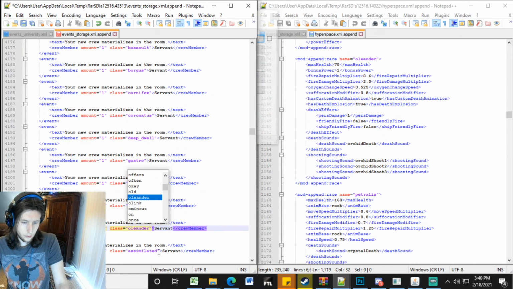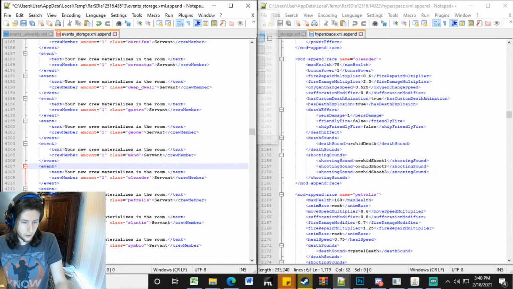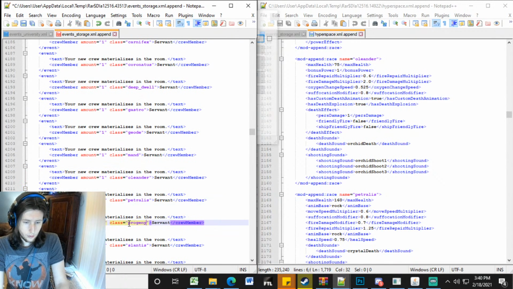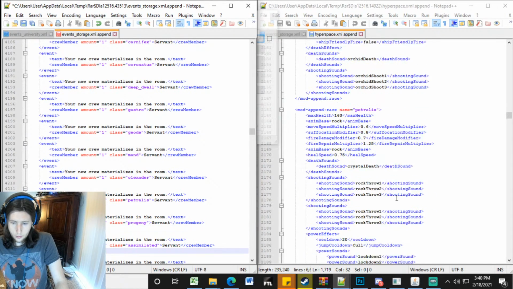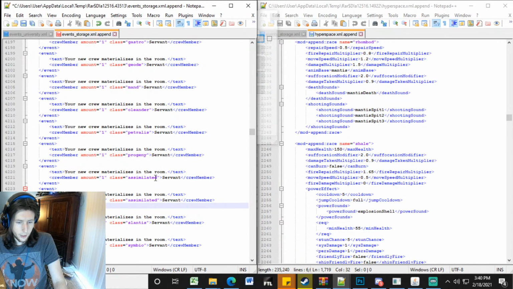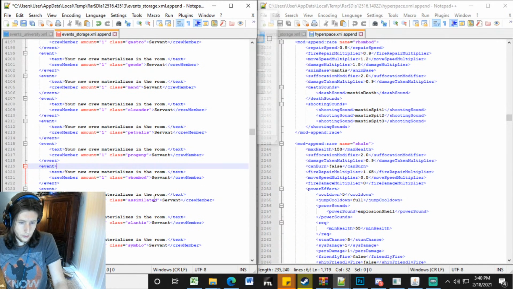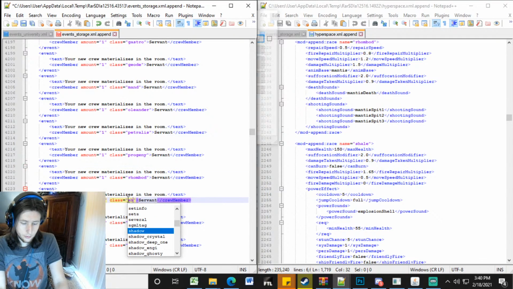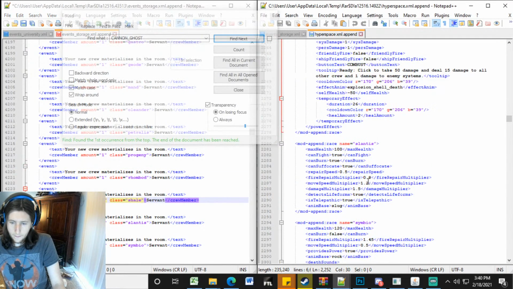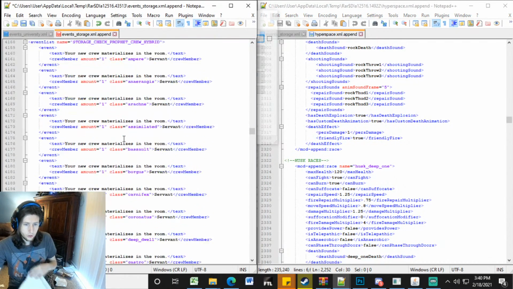Oleander, Petralis. Progeny. After Progeny is Rombod and Shale. Yeah, there's a lot now. Slantus, Symbiote. Yep. This should amount to 20.